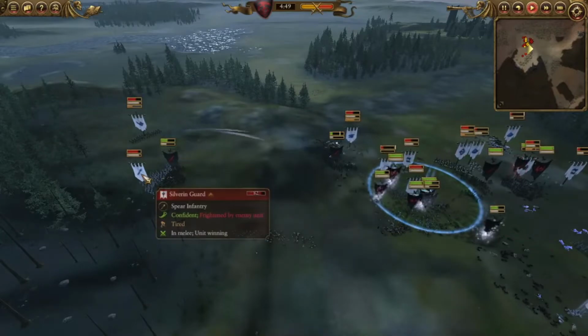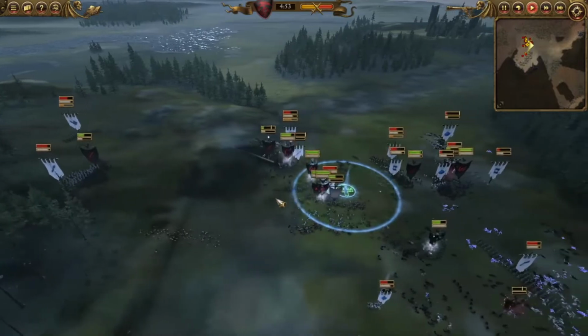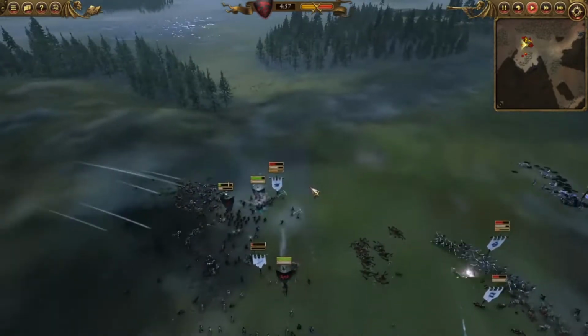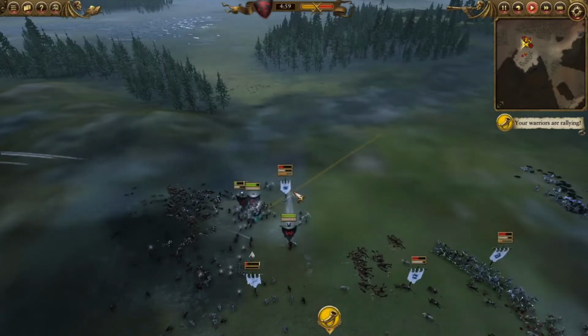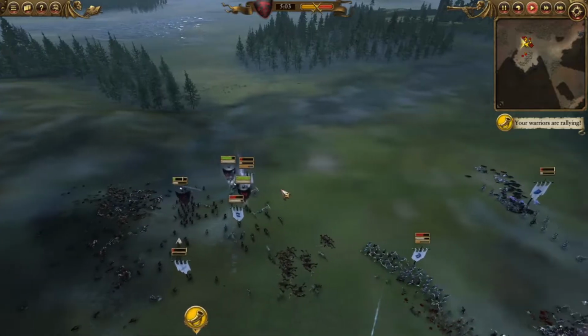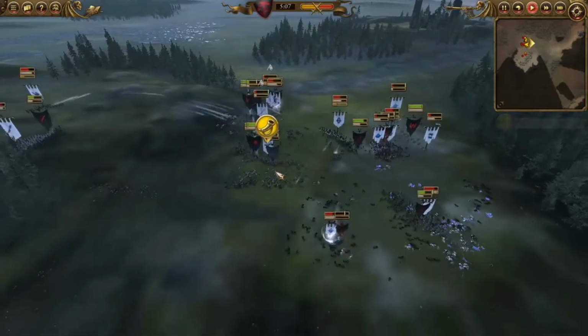I got these Graveguard over here just kind of holding the Silvering Guard. I really need to detach them and get them over here to the center, and let the Black Coach worry about the Lothern Sea Guard. He tries to get his Bolt Thrower back up and moving, and they're hauling ass right now. But we're going to catch them and break them again. So hopefully they don't come back.